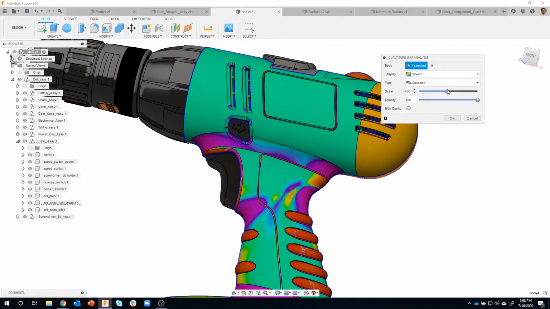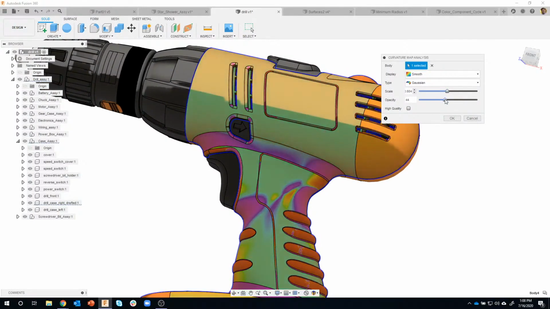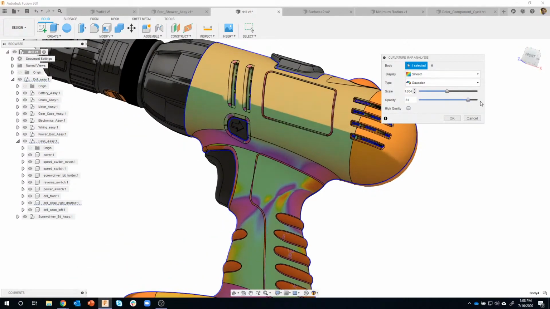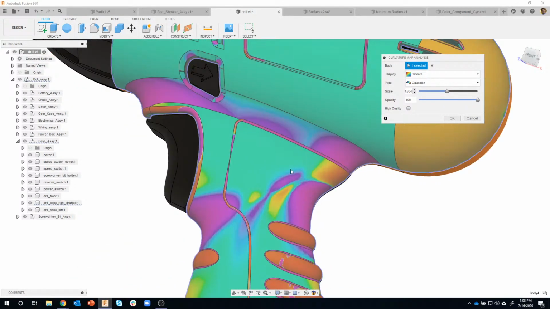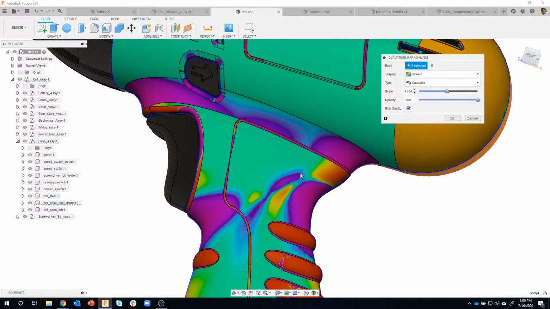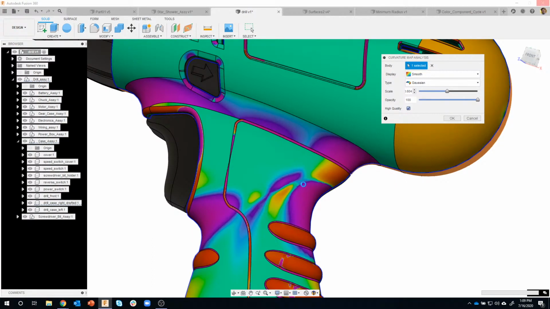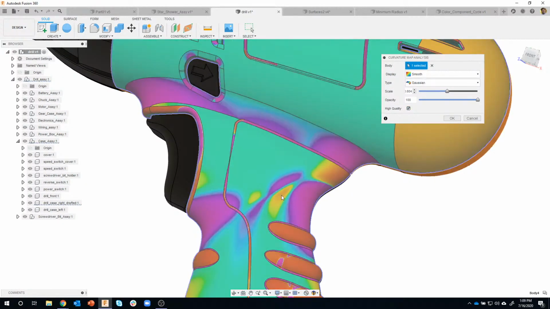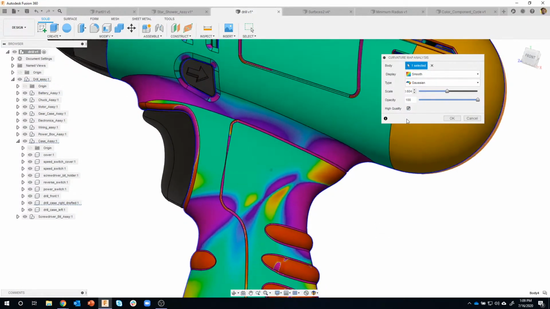Okay. Again, I could also do the opacity, but it doesn't make much sense in this case. I'm going to turn on high quality. Watch what happens when you do high quality. It'll smooth things out. Hopefully it doesn't die on me. But it'll create a nicer looking result. I probably shouldn't have done that. The type is Gaussian. You also have max and min. I'll show those. I probably shouldn't have done the high quality because it's going to analyze that whole surface again. Okay, there we go. So you can see it smooth things out. I get a nicer result.